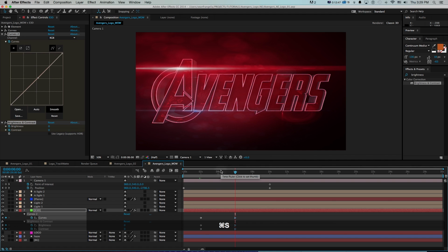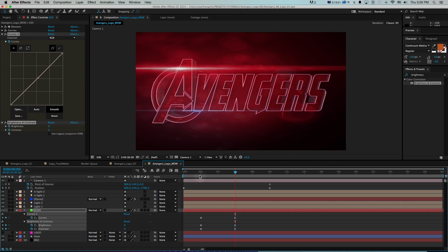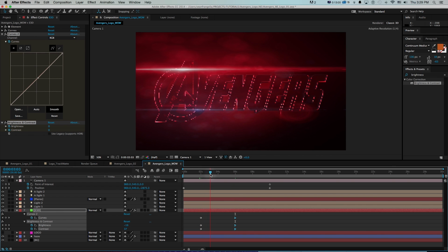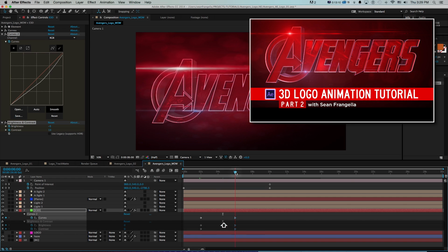And now the main things left to do is this cool right-on animation that's working with the 3D text, the animation of the flares and these particles. So we'll pick this up on the second half of this one. Be sure to keep watching and check that one out, where we'll keep going and do all those little things.